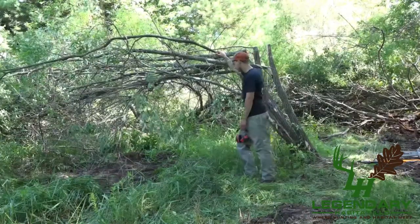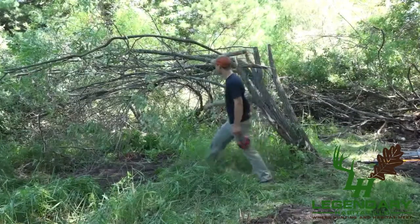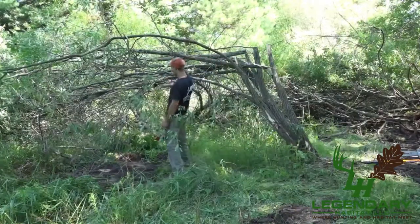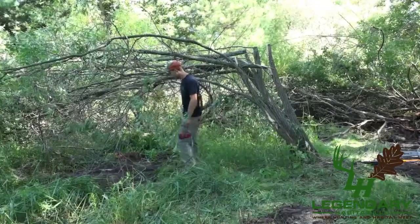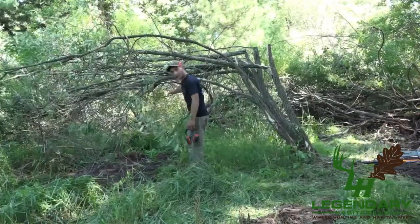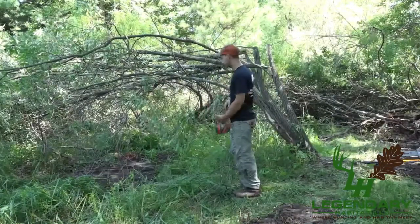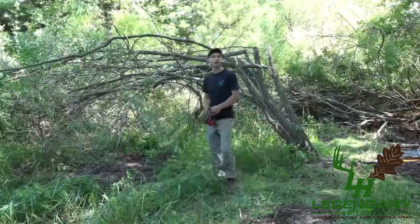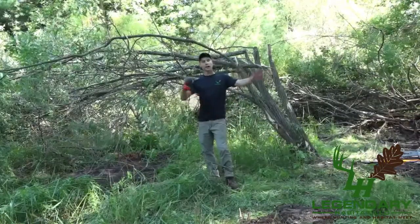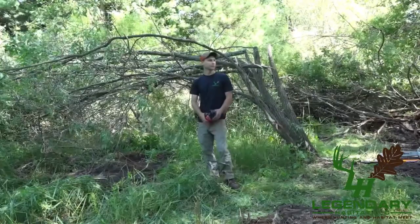So as you can see, I've got some really good overhead cover now. This is right about chest height on me. I'm going to clear all under here, put a log in here. I have an exit trail coming right out the back of here, and this buck or doe. So it's likely probably going to be a buck, depending on how this is all going to play out and how thick this is going to get this year.